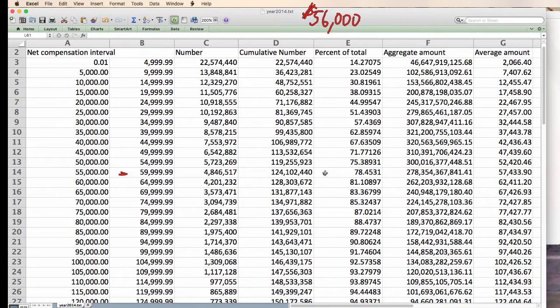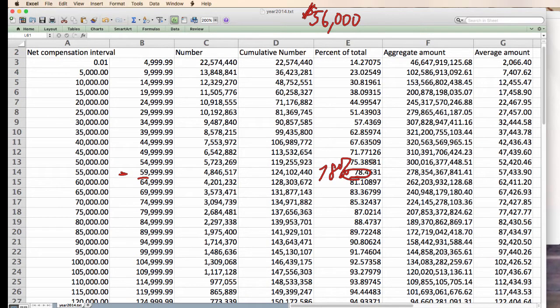And so that means that we're looking at 78% of the people are earning $56,000 or less. Now, it's off by a little bit because this range actually goes up to 59, but that's okay. That's the best that we can do. And so the response there is 78%.